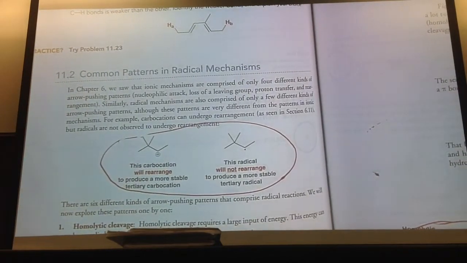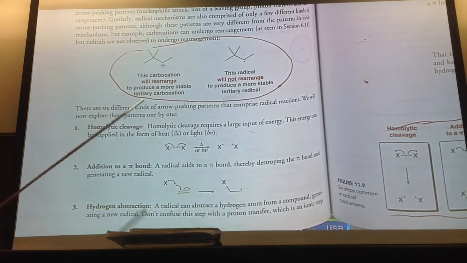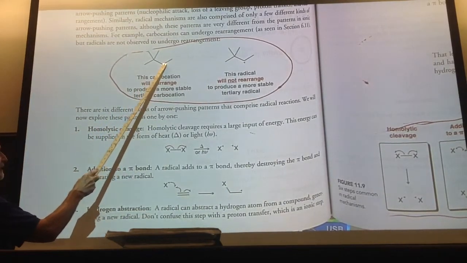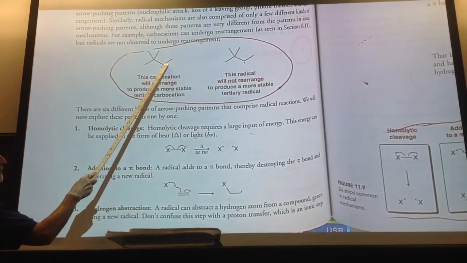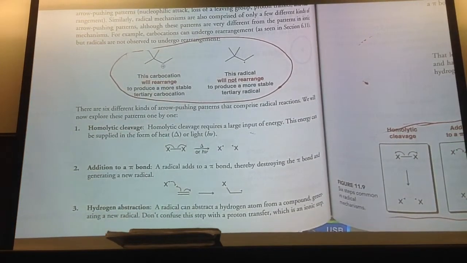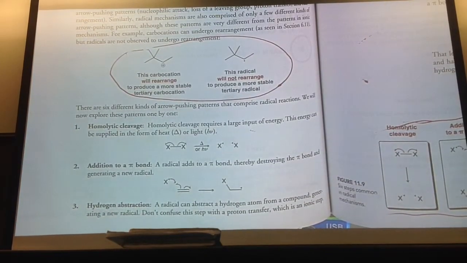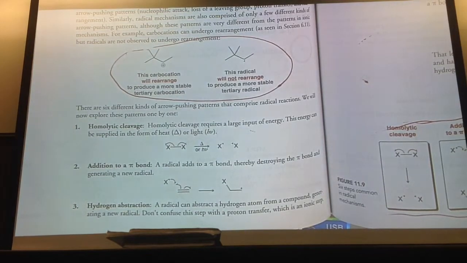Here's another thing you want to just keep in mind. Radicals can rearrange to form more stable radicals. So carbocation, this is the second main carbocation. This is a methyl group here, a 1,2 methyl shift. This can slide over here. If that slides over there, you would get a third degree carbocation. So let's draw what it would look like.